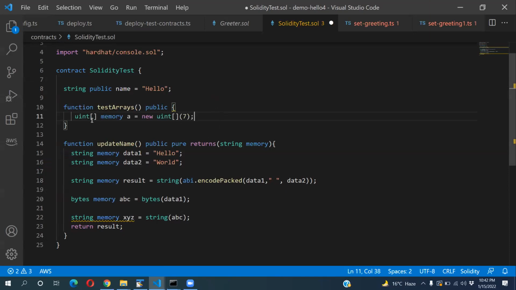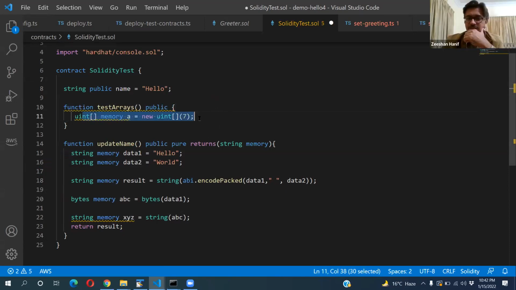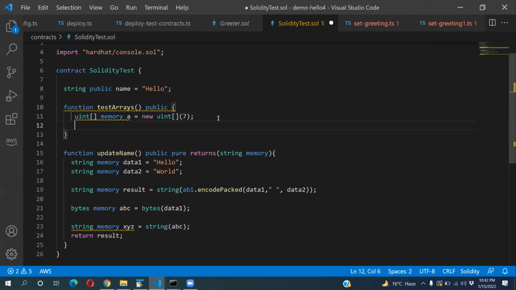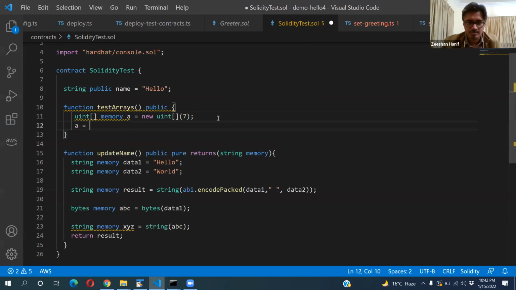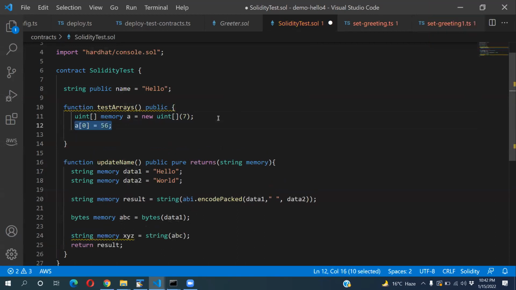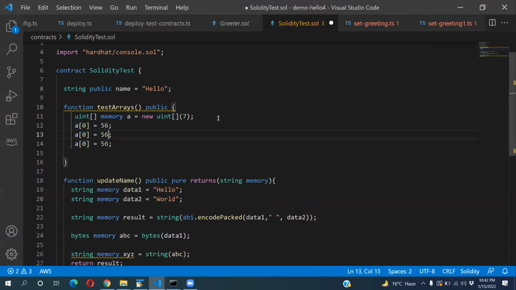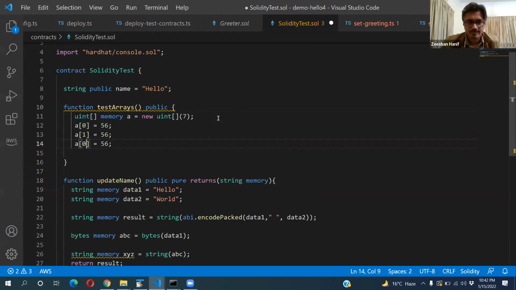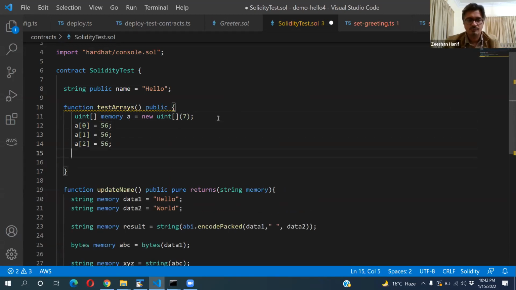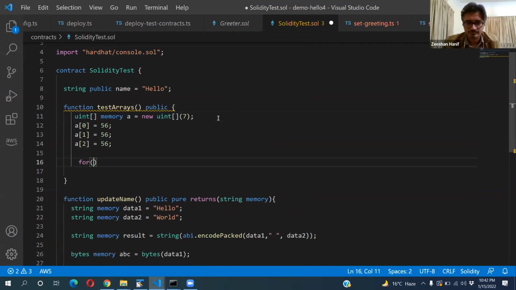Okay, so what I'm trying to do is create an array with 7 elements. There is a restriction that I can use it with only 7 elements. Now what I can do is, exactly like any programming language, index starts with 0, and I can go around and type this, or I can go with the for loop.